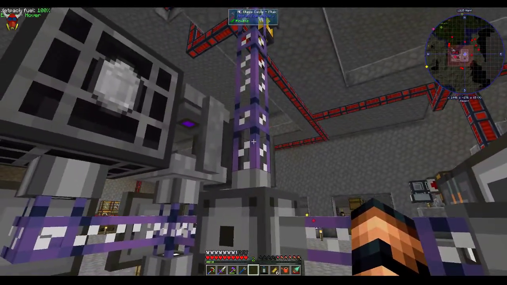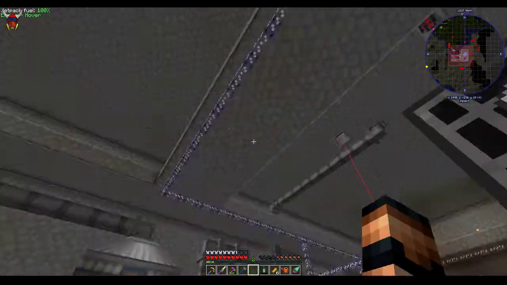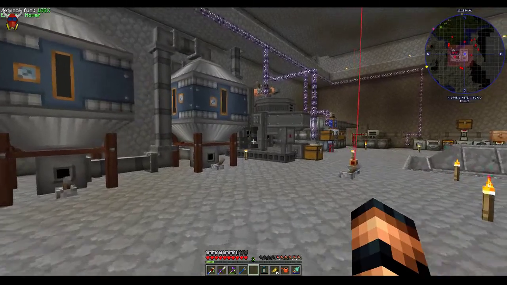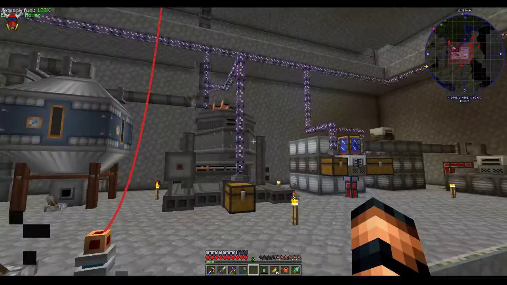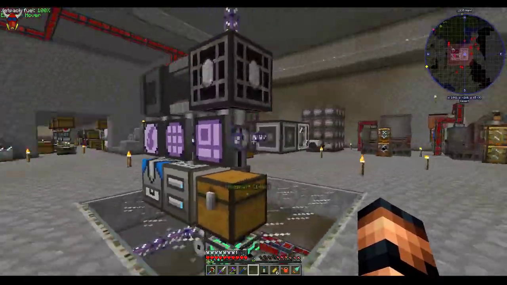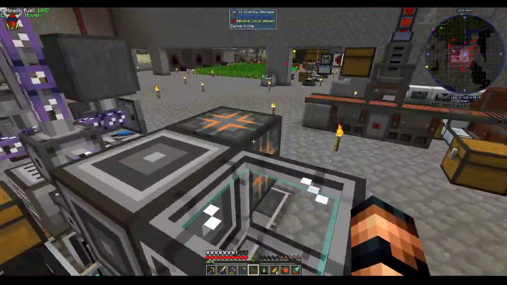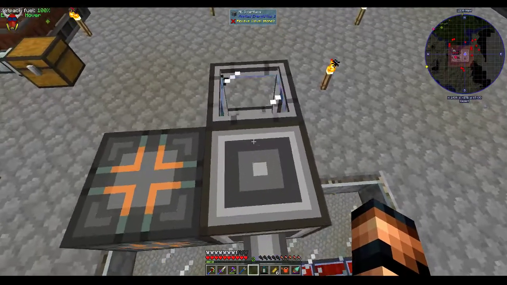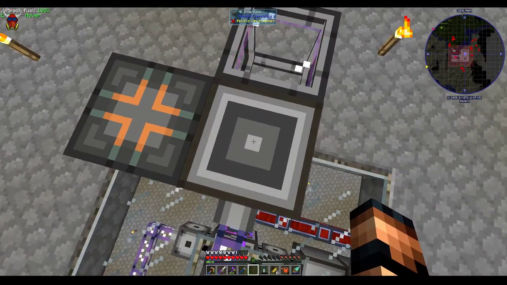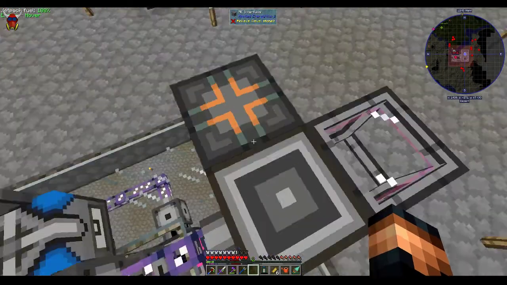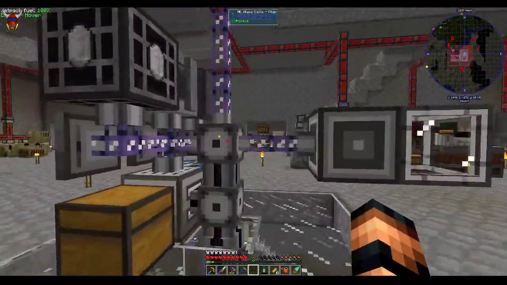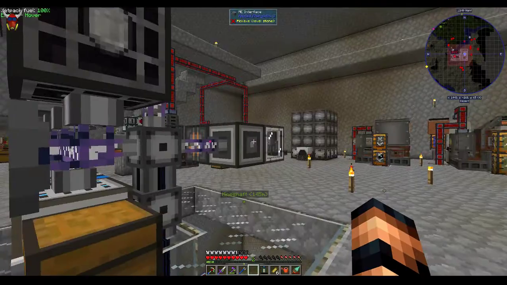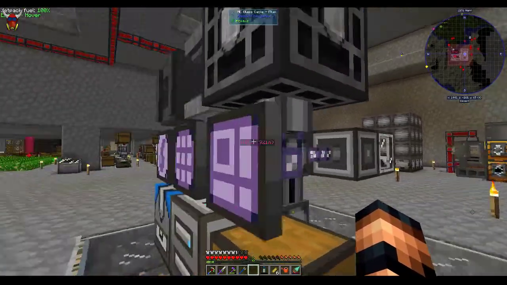What I'd like to do is get some smart cables on here to see what I've used up here. It looks like 1, 2, 3, 4, 5, 6 channels off there, and there's some more hanging off here, but all these guys take up a channel as far as I know. This ME interface, I think it takes up 1. But anyway, we'll confirm that. We'll do some more testing once I get some smart cables made, but that's really what this is all about.